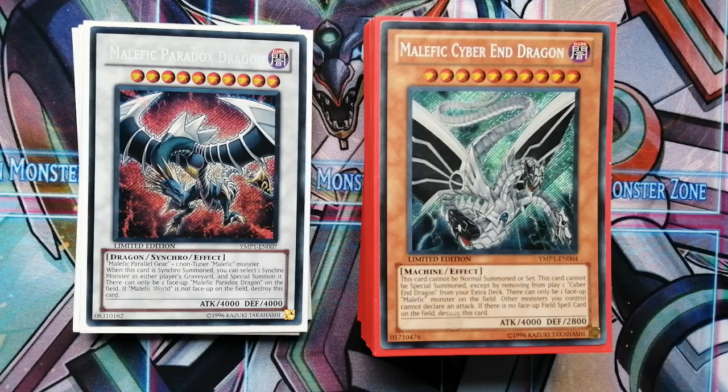The way it works is you're going to be summoning a 4,000 beat stick each turn, and you can special summon multiples with some of the new support. I'll show you what way to run it and what ratios to use for the deck.